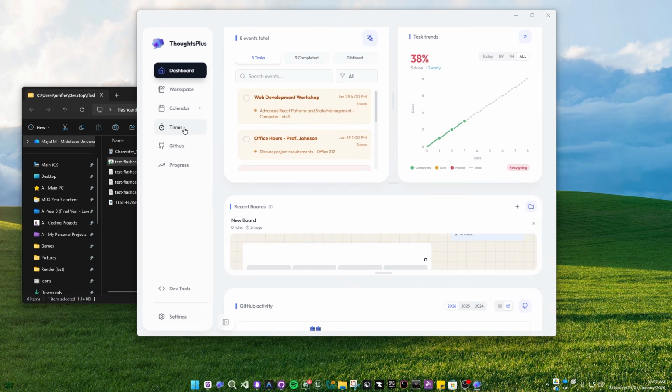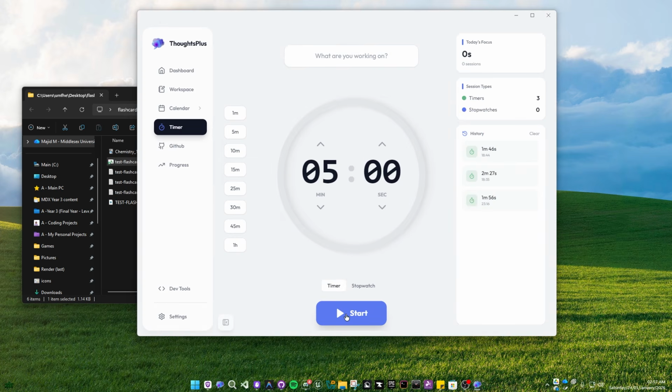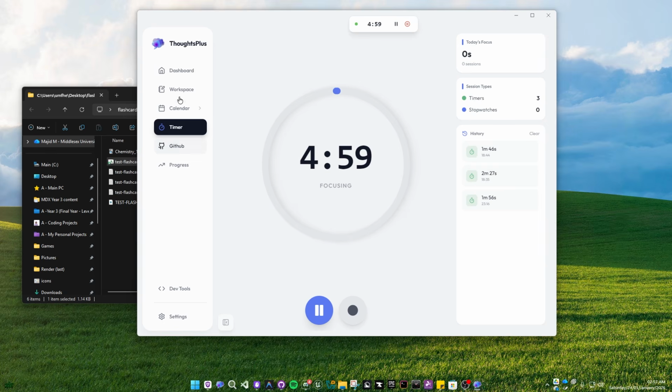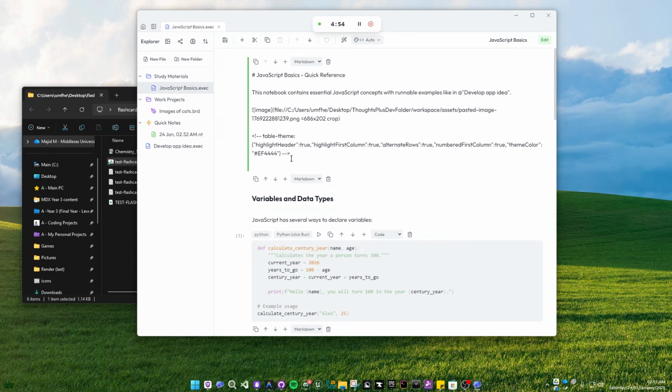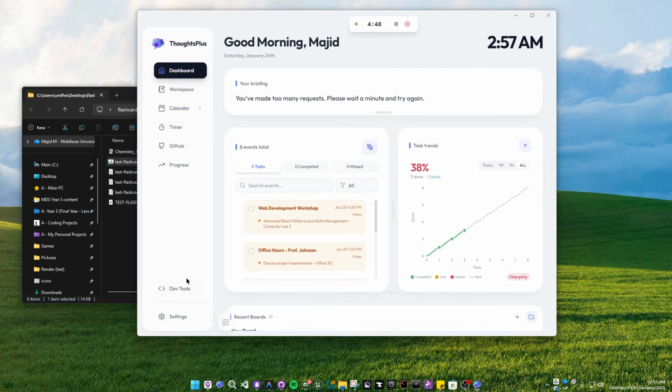One of the other features is the timer. So if you start a timer, it shows inside the app while you're looking at other things. So let's say you're working on this. If you've also got the app minimized, it carries on. That was one of the recent things that we fixed.